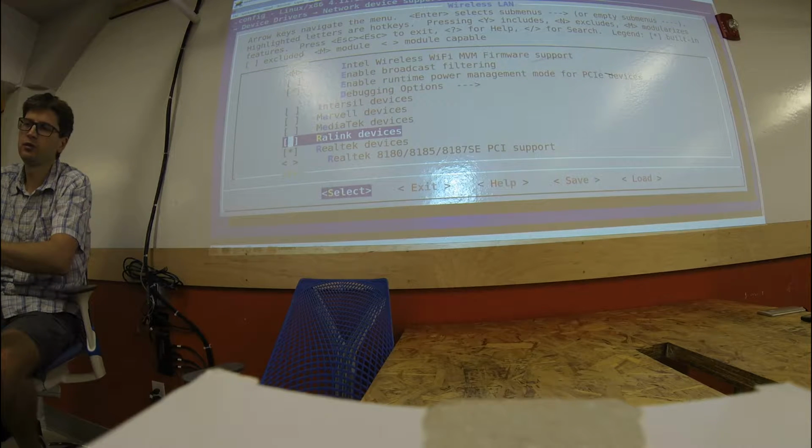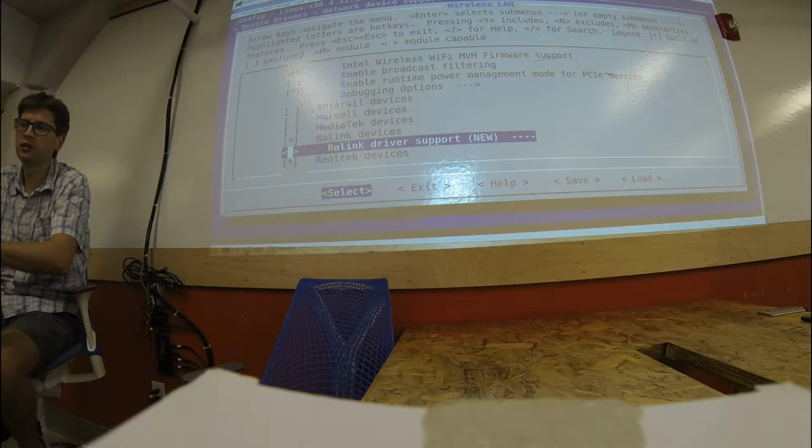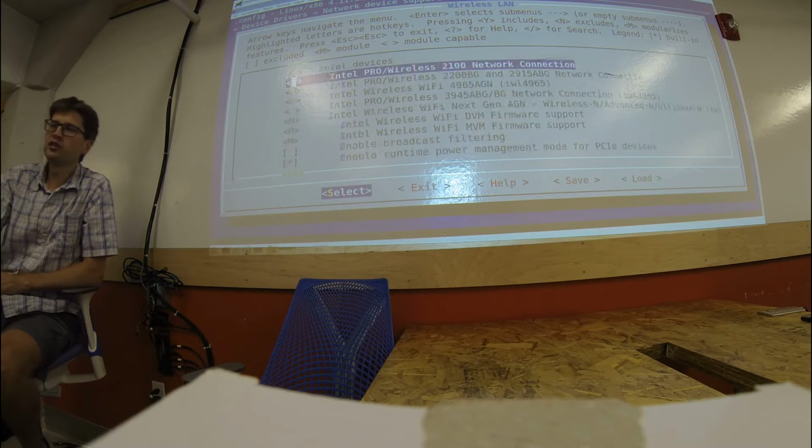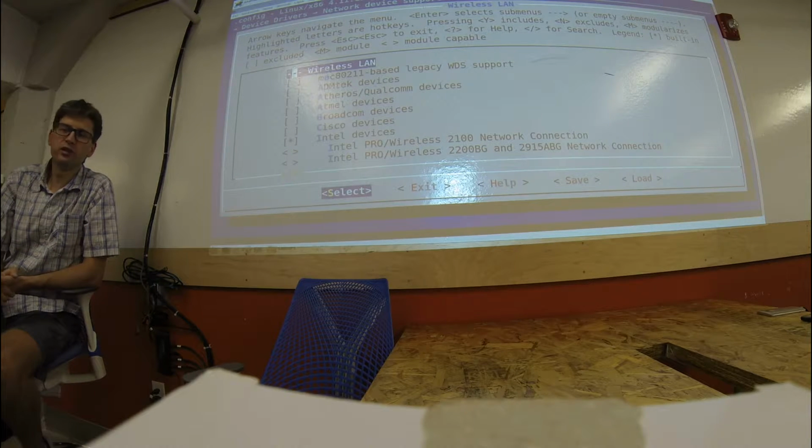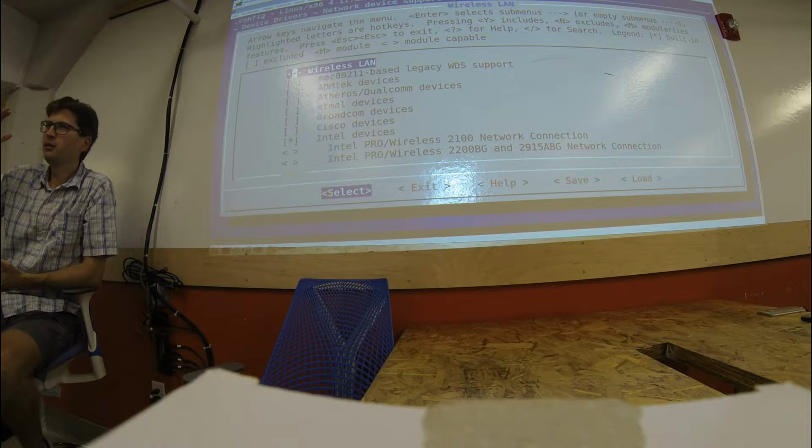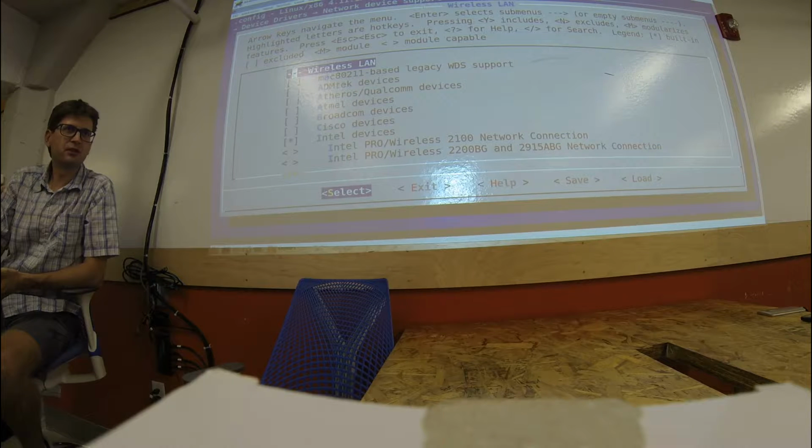So here you can enable or disable, and you can even make it a module. Most distributions do it in a way that they enable a lot of hardware as a module, and the kernel will pick it up if it detects that you have that hardware.